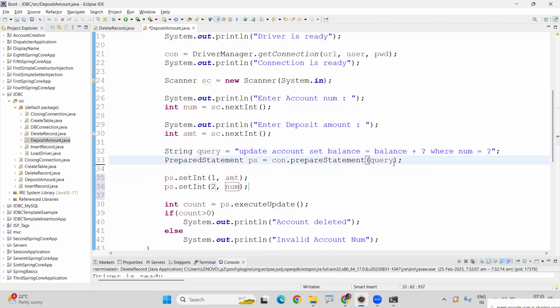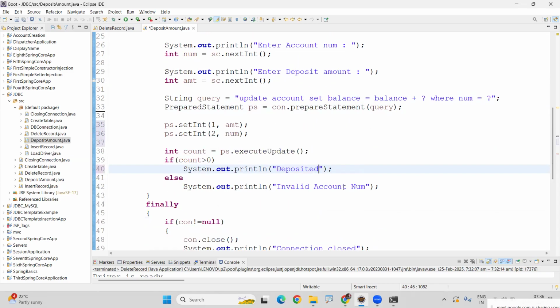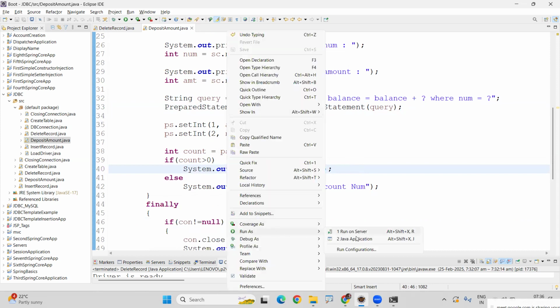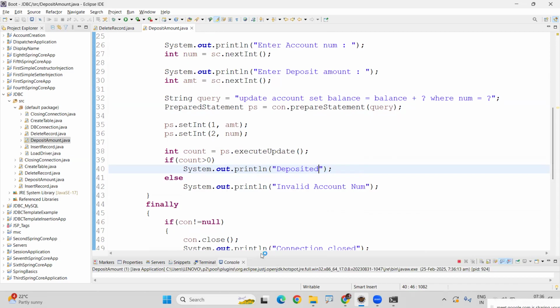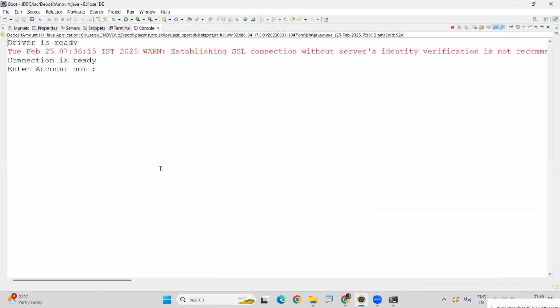Then same, execute update. If count is greater than 1, yes, deposited successfully, or else invalid account details given. When you run this one, enter account number 1003, 2,500 I want to deposit.